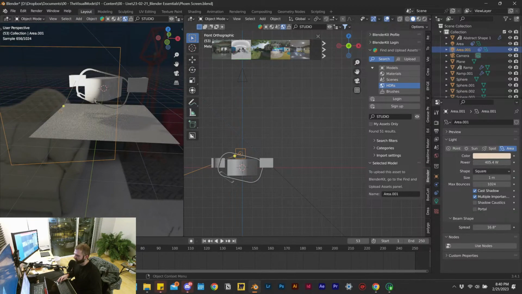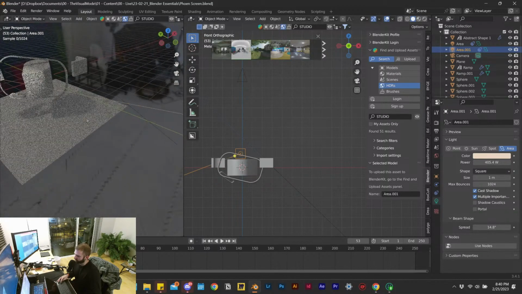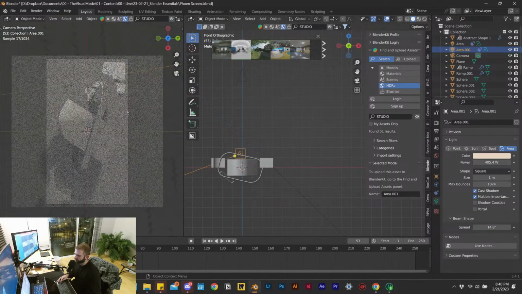If I look through the view of the light, here's a light with a wide spread. And then as the spread of the light gets narrower, it starts having a sharper cone and creating sharper shadows. So we go back to our camera view.